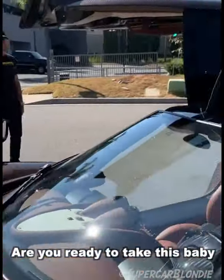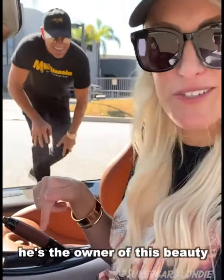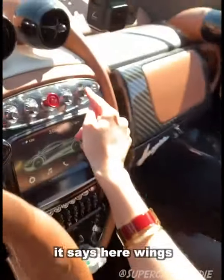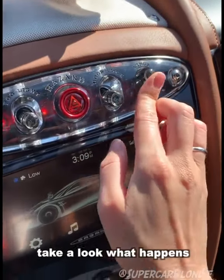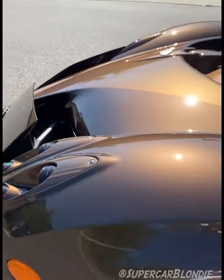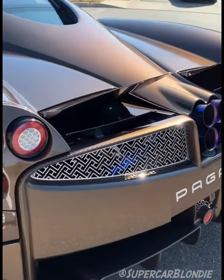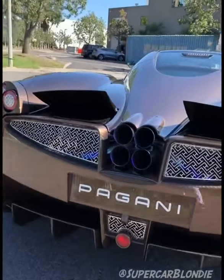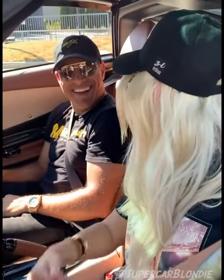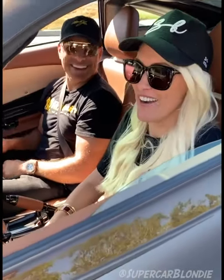This is Manny — are you ready to take this baby for a spin? I'm ready, I'm so ready — this is crazy! This is Manny, the owner of this baby. It says here 'wings' — take a look at what happens. Mad! That's the best part. You don't need to turn the radio on in this car — there is no radio. Let's go.